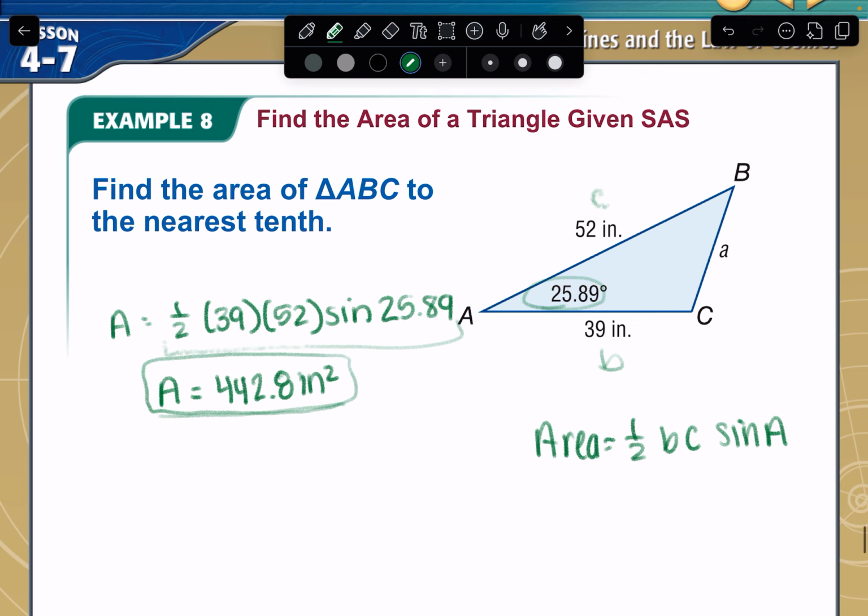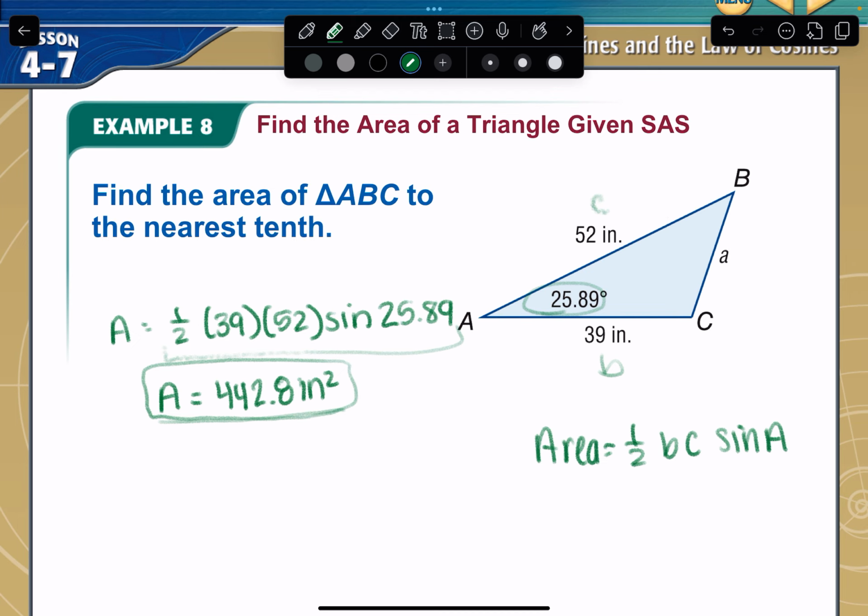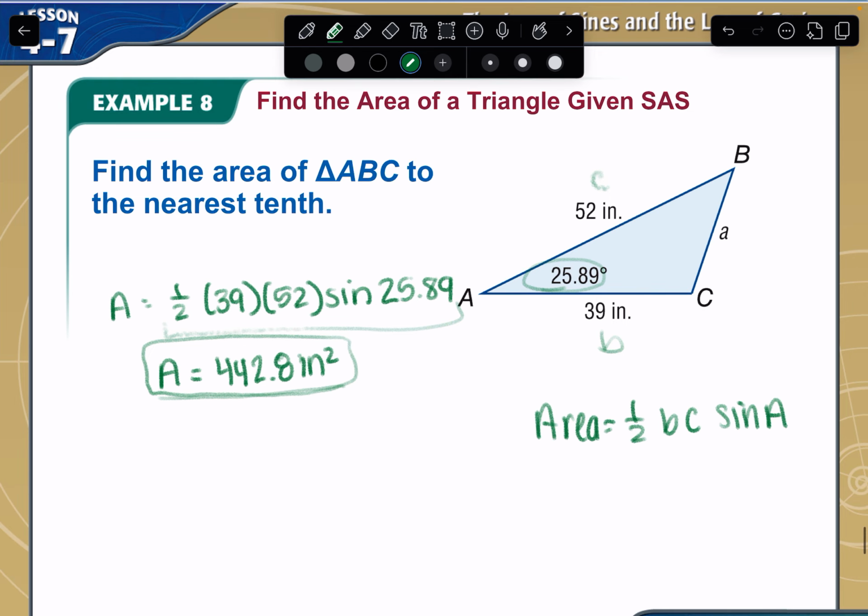So that is finishing up law of cosine, Heron's formula, which is finding area, and then this is also finding area. Look a little bit different. It will tell you on a quiz or a test that you are to use Heron's formula or you're to use area of a triangle given SAS. That way there's some differentiation. Again, Heron's is if you're given 3 side lengths and no angles. This one is if you're given an angle and then 2 side lengths. So that is it for chapter 4.